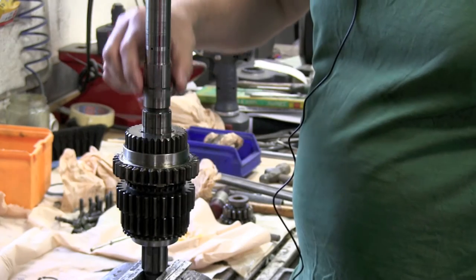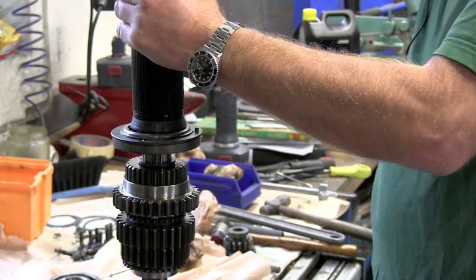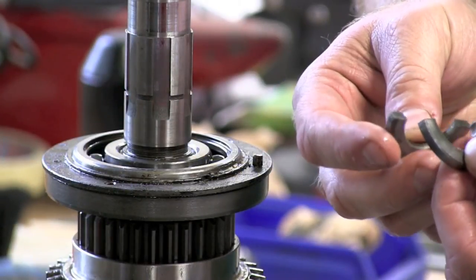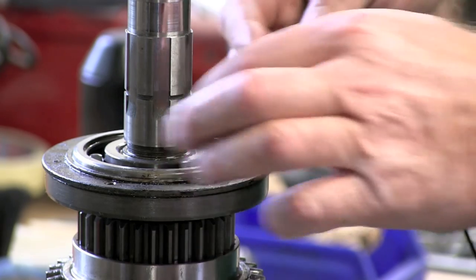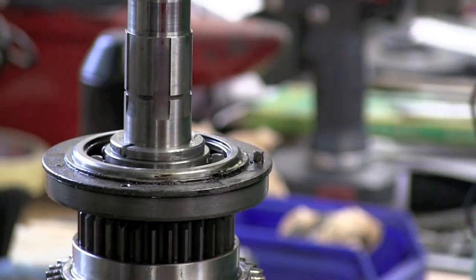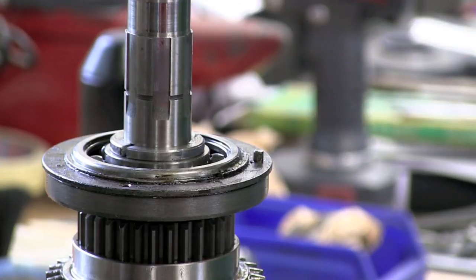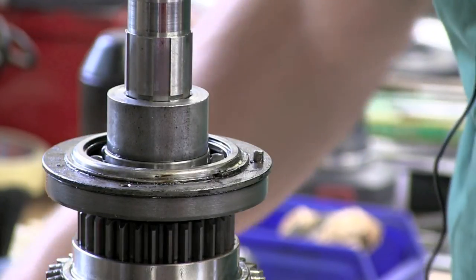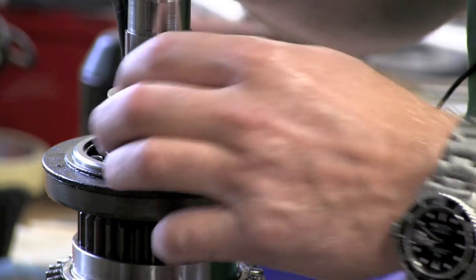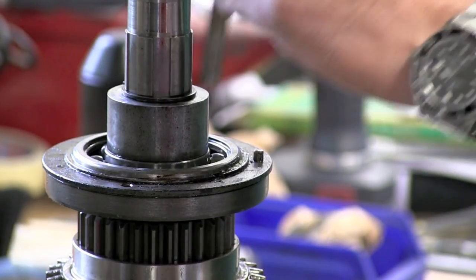The distance ring is then put into its place. We drive home the bearing with its carrier. Here are the two locking collars — they go in a groove and lock the bearing in place on the main shaft. Then there is a sleeve that keeps those two collars in place. It goes over like so, and then there is a sleeve clip. To make sure it found its groove we tap it gently with the mandrel.